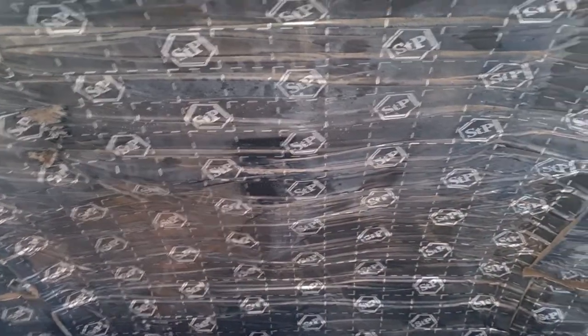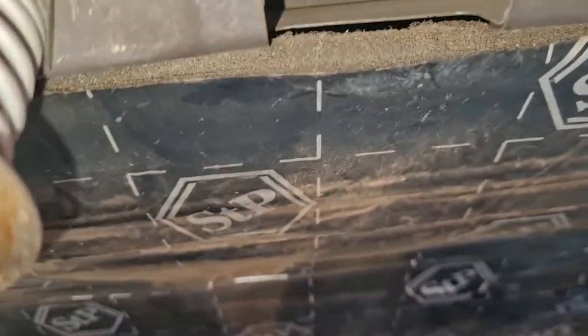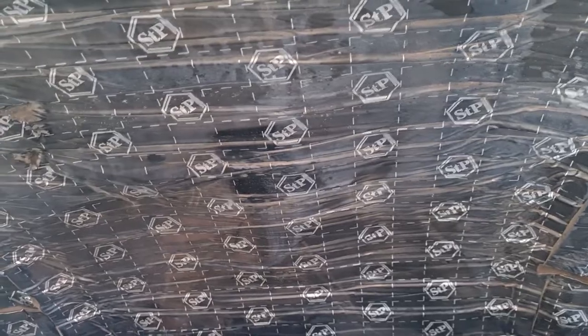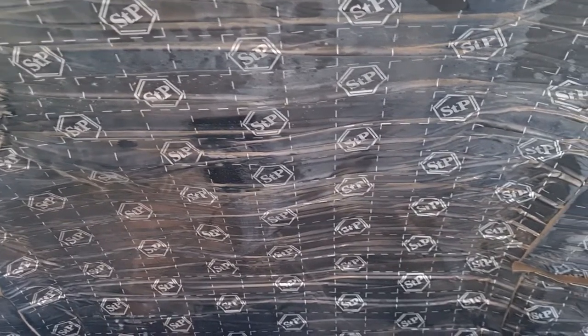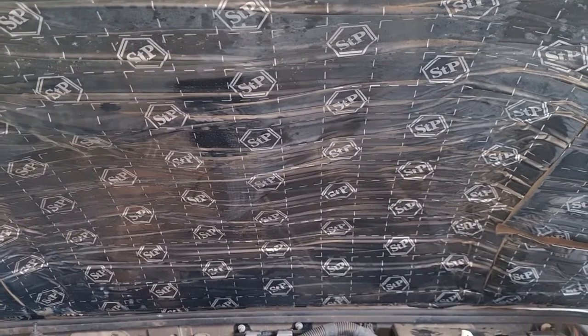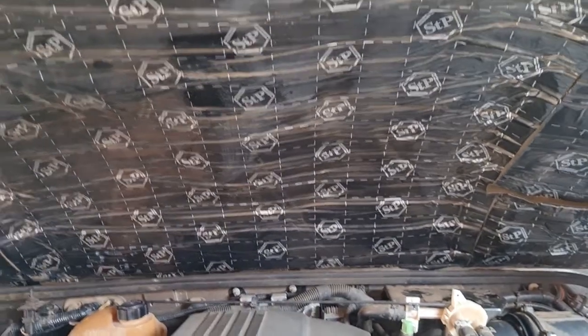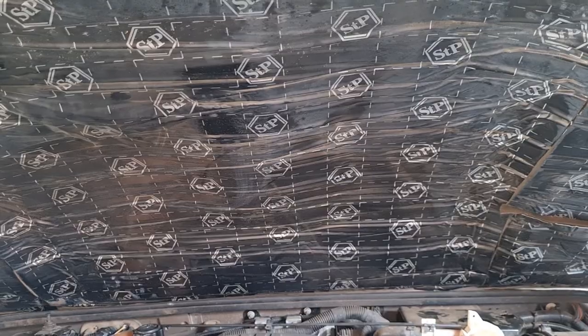So yeah, then this STP is called Diesel Stop. It's a foam base that you can put on top of the sound deadening, and it made a massive difference. The first thing you do is the bonnet, because the amount of noise coming through the bonnet is substantial. It's easy to underestimate what comes through the bonnet into the cabin.